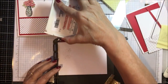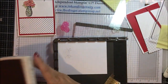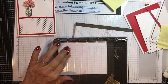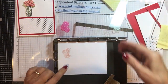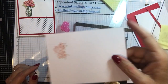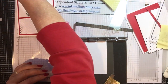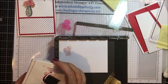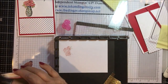And the first thing I did was stamp that in Blushing Bride. And so what I got was the impression of Blushing Bride. Now you'll see, and I'll bring this up, it doesn't fill in. So one of the things that I did was took a dauber, because I think I liked the darker of the flowers. This is a little fiddly, this card.